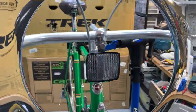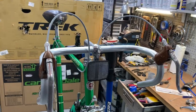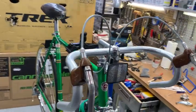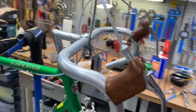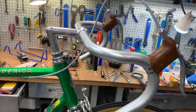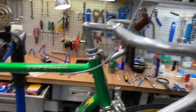All right, so we'll let her be for the rest of the night. Nothing else I can do with it. I don't have the tape. It's Friday and I didn't get my paint either. So I'm a little bummed that I can't. Maybe I'll get it tomorrow, because this thing's pretty much ready to finish off.